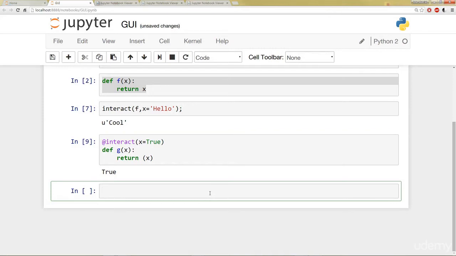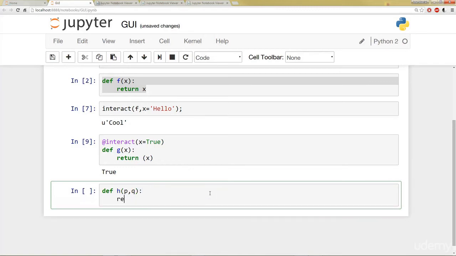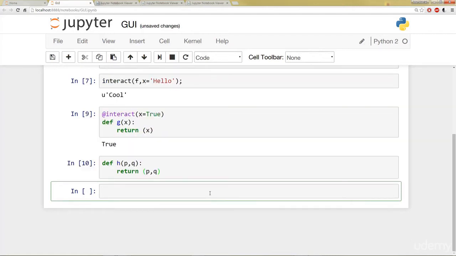So let's go ahead and learn about fixing arguments. There are times when you may want to explore a function using interact, but fix one or more of its arguments to specific values. And this can be accomplished by wrapping values with the fixed function. So again, I'm going to make a really simple function. I'll call it h. It'll take in 2 arguments, p and q, and it's going to return p and q.